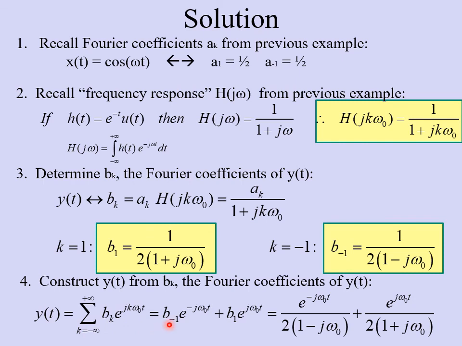And of course, b of minus 1 is this in the yellow box, so that's shown here. And b of 1 is this in this yellow box, and that term is shown here. So here is our output. Now, we could leave it like this, but this is not too meaningful because this is not a real function. And this is a real system, so it needs to produce a real output. But it turns out that we can convert this into a real function, which we will do next.